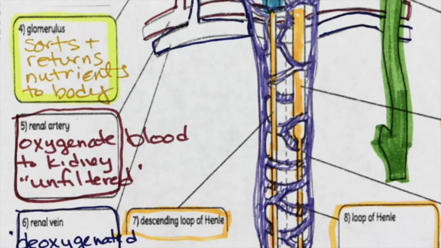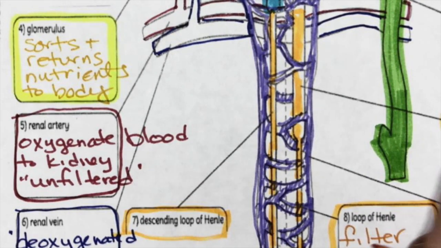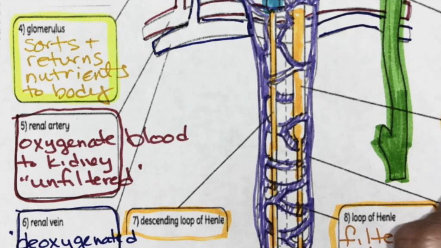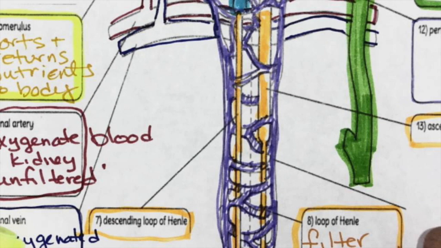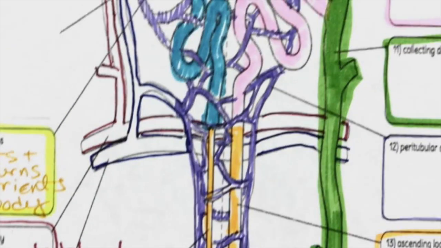So the loop of Henle, this big, long, twisted thing, is really the major filtering system for the excess. So its job is to filter out the waste and the nutrients, whatever's left, because your body is constantly changing, trying to maintain homeostasis. And so it is doing that. So sometimes at one point your body doesn't need it, and then it gets caught right here and sent right back in case, oops, wait, changed your mind. So your body can be as fickle as it wants.